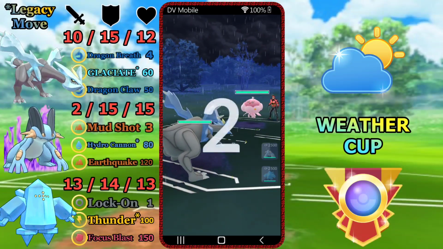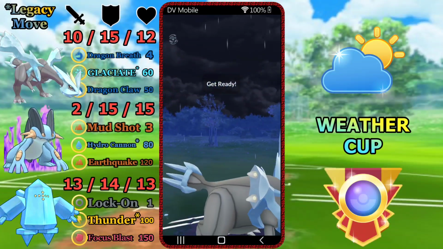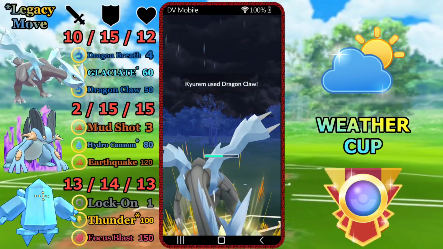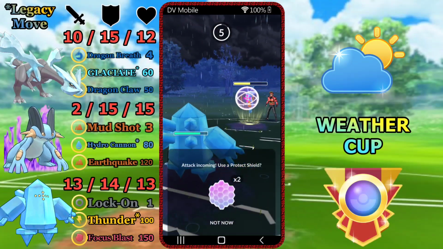GG's. Okay, in this matchup, we're making absolute shambles of it all. So, Jellicent lead, pretty solid. They swap out into a Kingdra save swap. And the way I like to play this is you'll get to a Dragon Claw pretty quick, and you can force a shield out of them. So you throw the Dragon Claw, then swap to Regice. At this range, you have to land Focus Blast and not Thunder to knock them out.